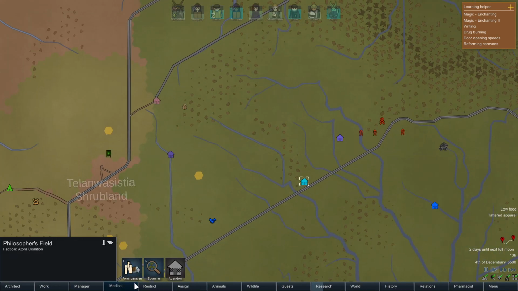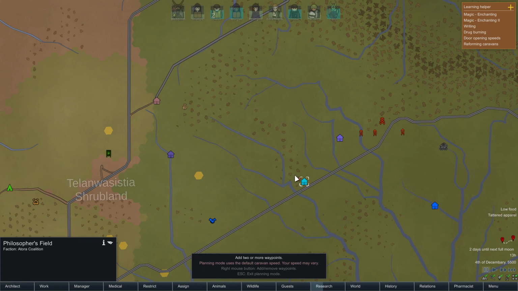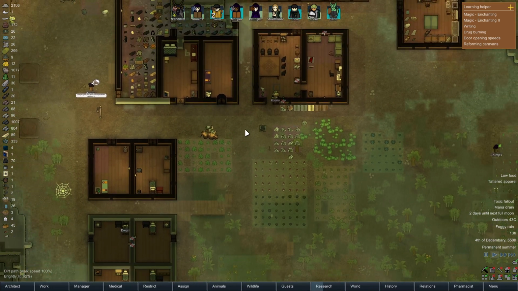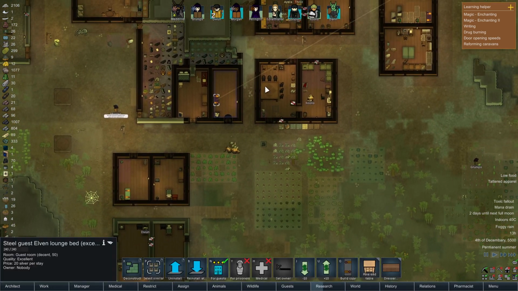It's far away. Let's see. From here to here, 3.9 days. So 4 days. Default caravan speed. Just speed made area, of course. Okay. But we should expect more than a week. Ah, man. I don't feel like doing that.